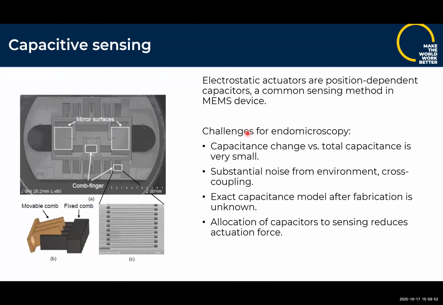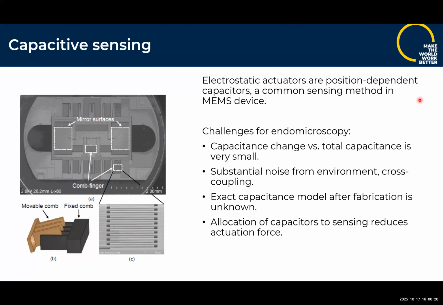These are various scanning mirrors of this type. Again, there are these comb fingers moving past one another. The attractive force between the fingers is what's driving motion when you apply a voltage, but it also means the capacitance is changing, sometimes quite a lot, while they move. And so if you can measure the capacitance on this system, you are ostensibly measuring the tilt angle at any given point in time.